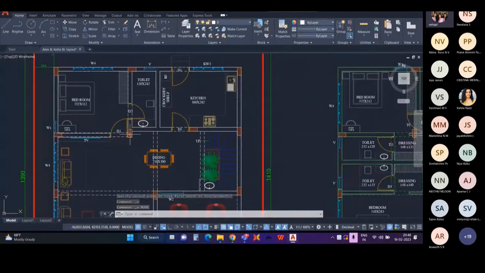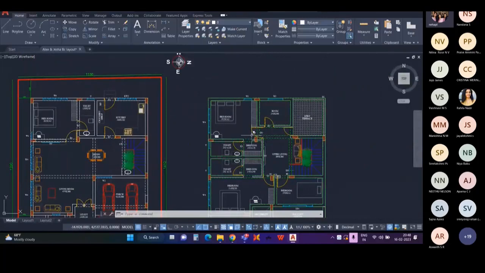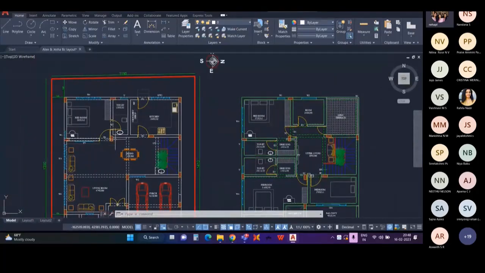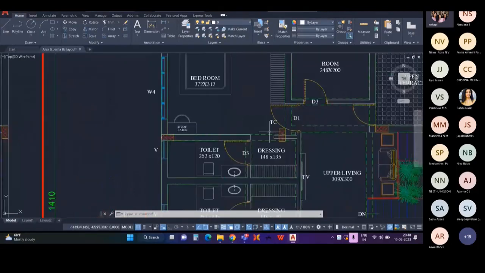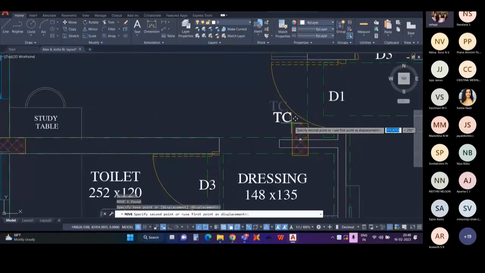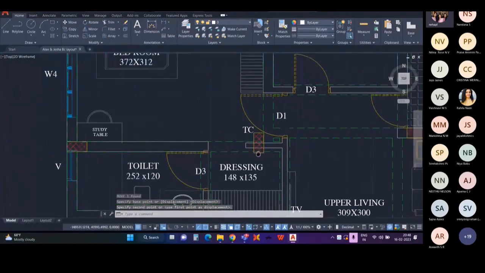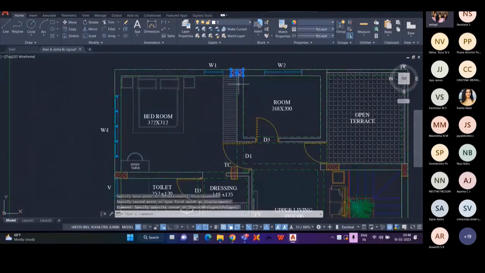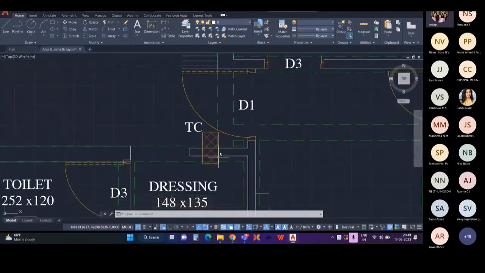So we can do one thing. We can start a column from the ground floor and terminate the same column at the ground floor. We can make this column a terminating column. And we can start a column from here too. So we can start a horizontal column. We cannot provide this column in the vertical direction as there is a door coming. Also this much projection will be there, isn't it? So another idea is to provide a floating column at that portion. So we can provide a floating column like this.